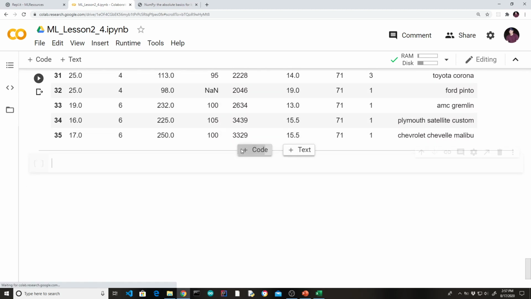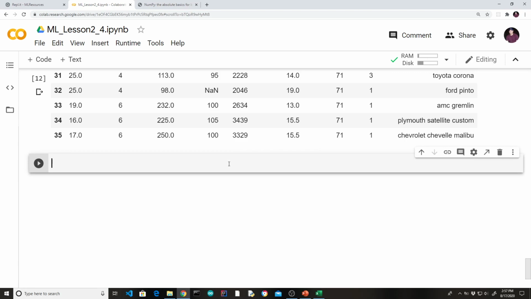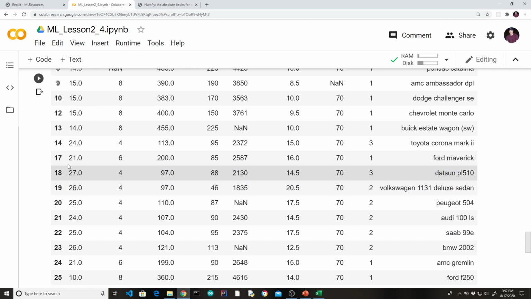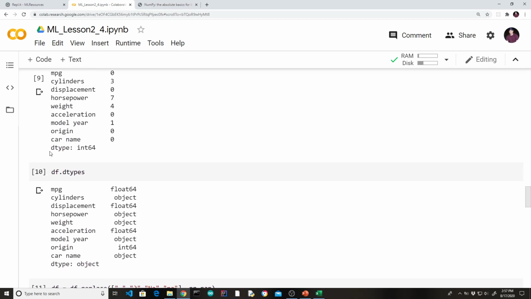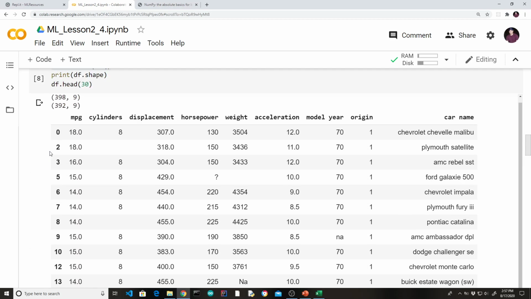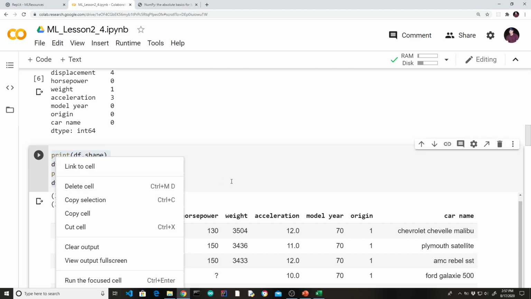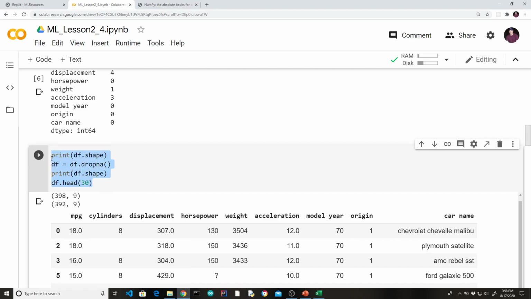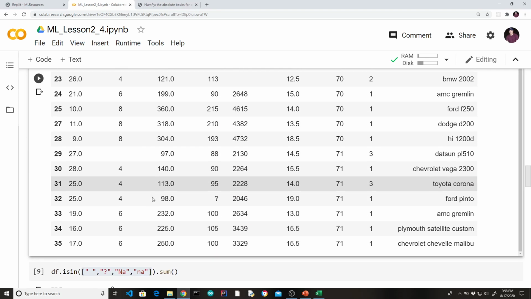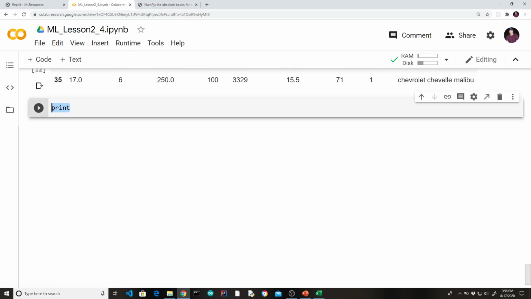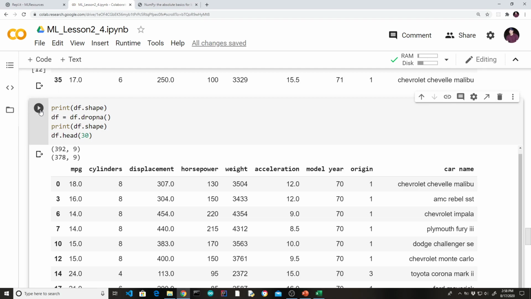Now that we have done that, we can simply drop it. So we'll do the same thing as before. As a matter of fact, because I'm going to do the same thing as before, why don't I just copy it from up top? So I'm going to copy this exact same code, scroll down, paste it in here, and run it.